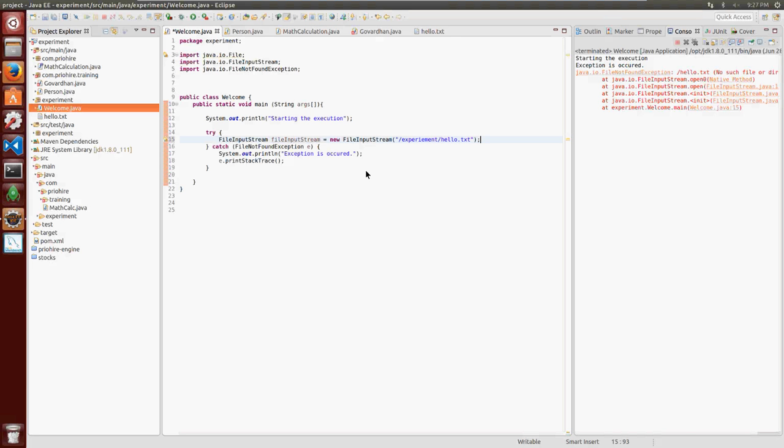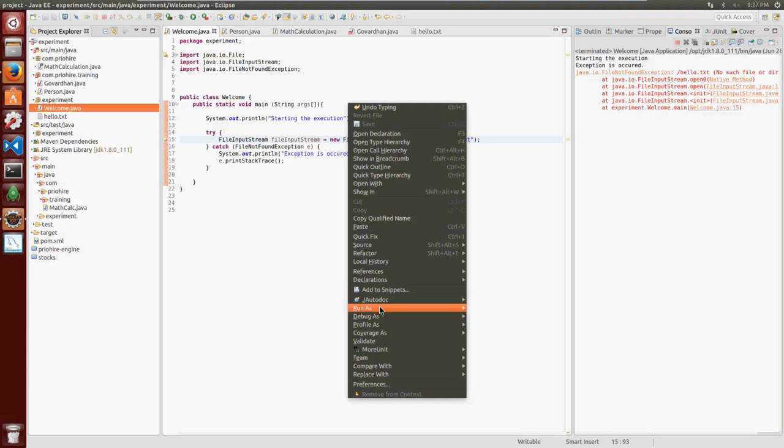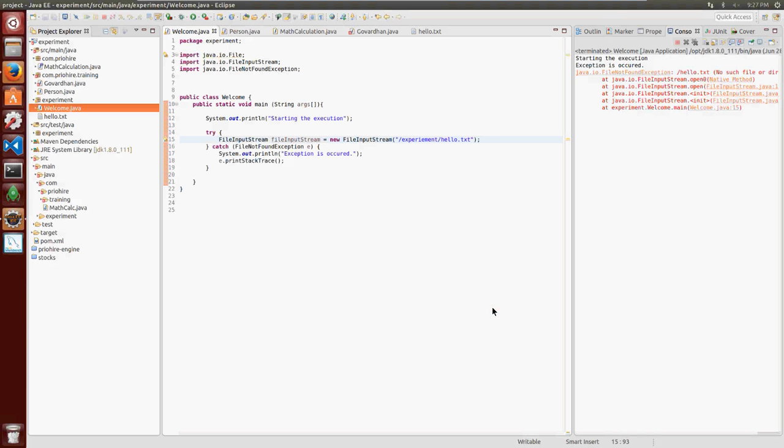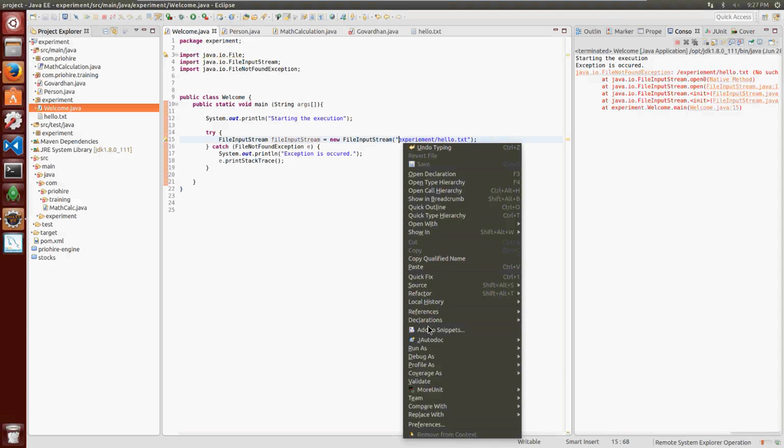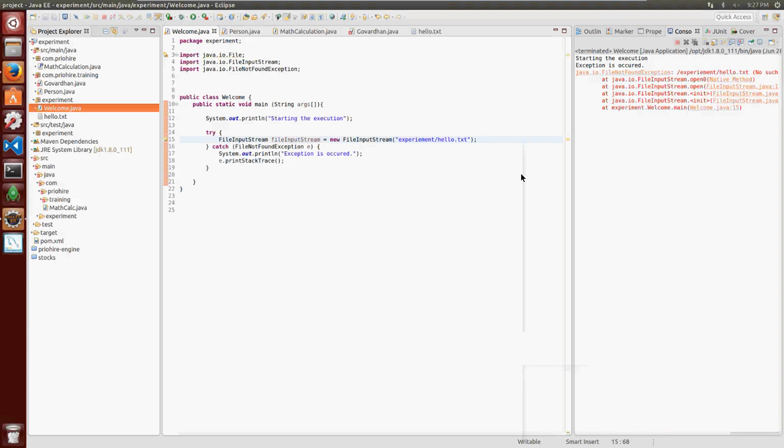I'm just building a sample here to talk about exceptions. Did I give it right? Oh, one letter is wrong in this.